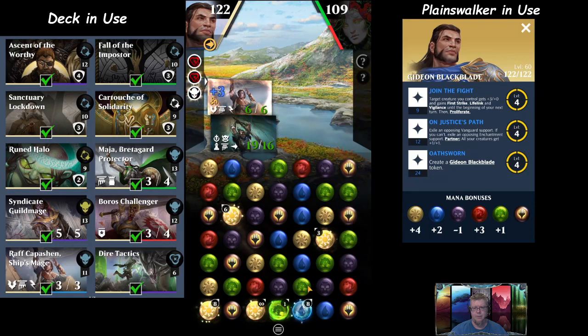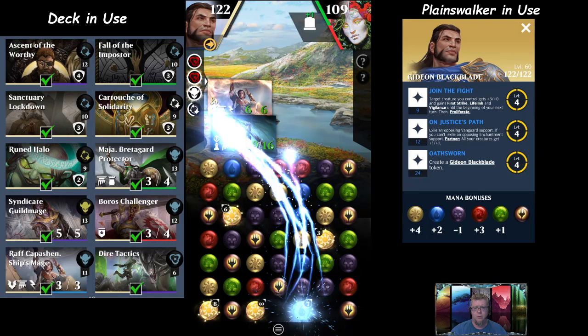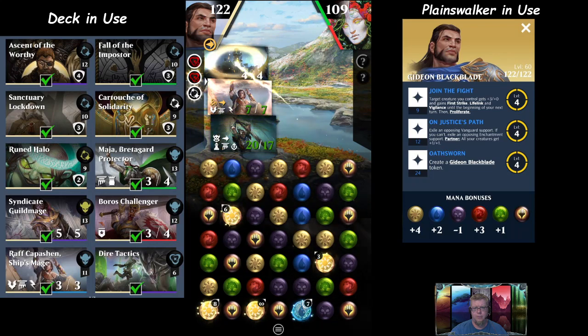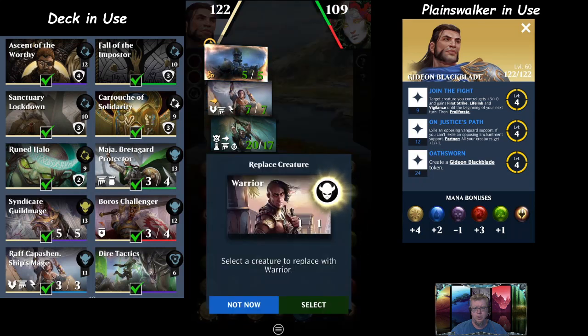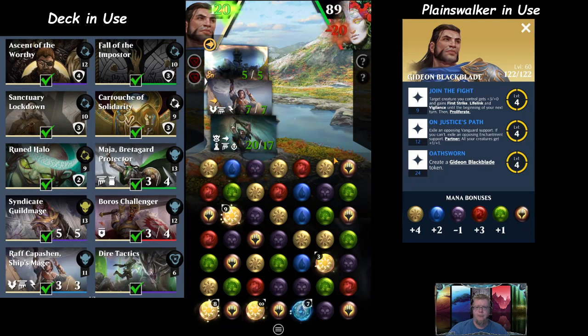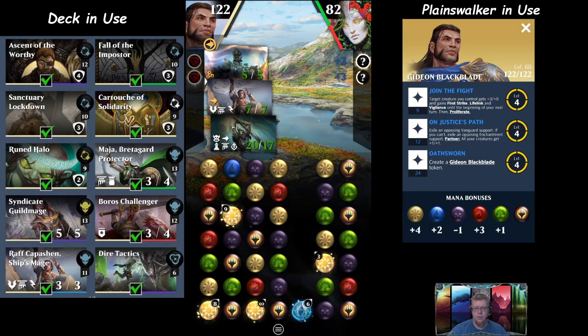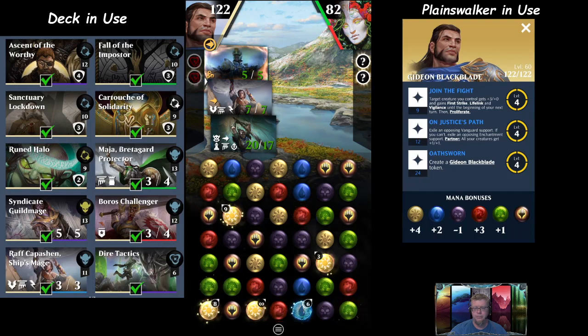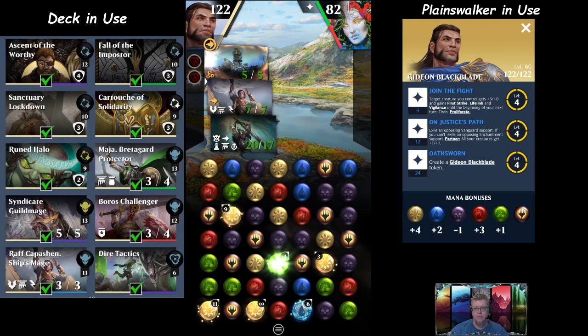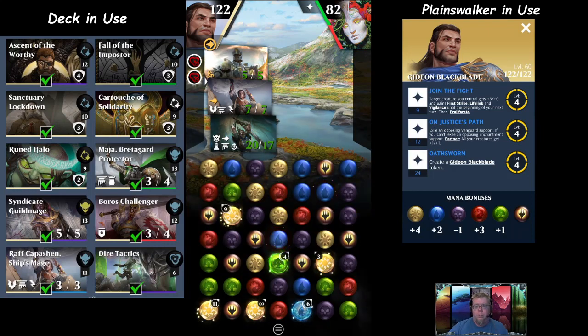Alright, I can kill this guy finally. Nope, I'm not going to replace this guy at all. Any of my creatures. Right, we do 27 damage to him. Wait for him to go through his stuff. Alright, he's out of cards.